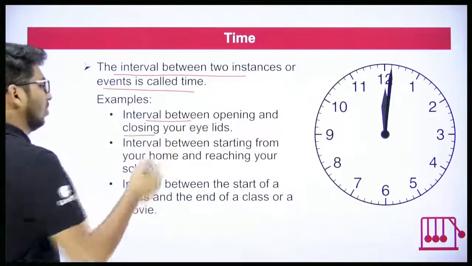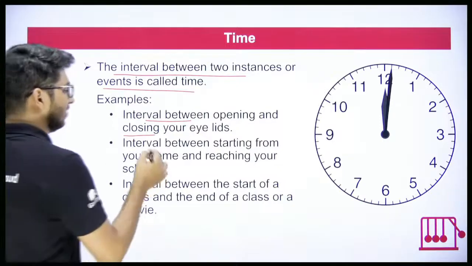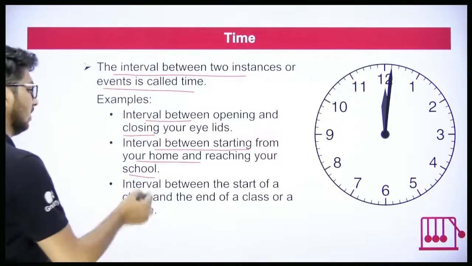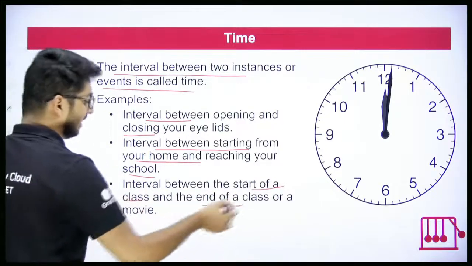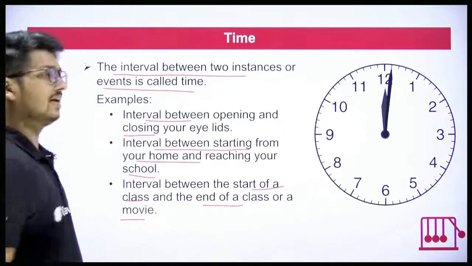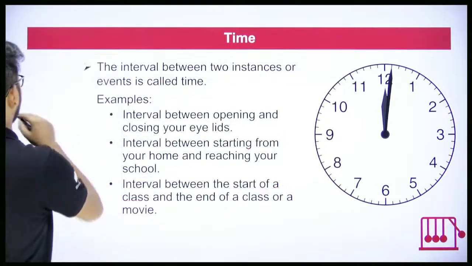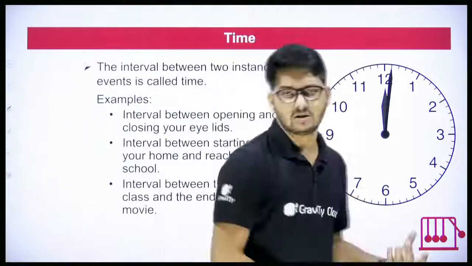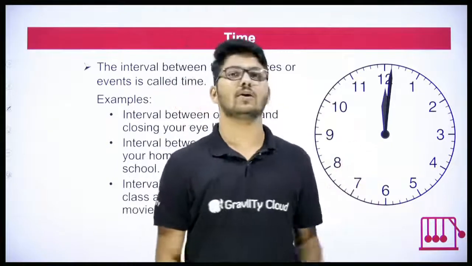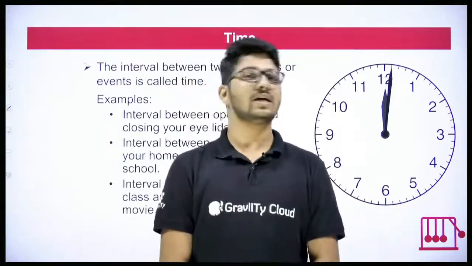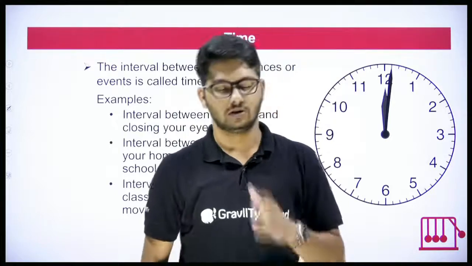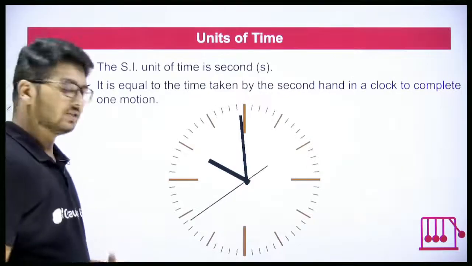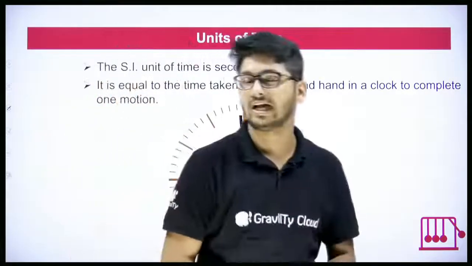Interval between opening and closing of your eyelids. Interval between starting from your home and reaching your school. That also takes time. Interval between the start of a class and the end of a class or a movie. All of them are nothing but time. And what is this? That's a clock. And obviously we use a watch or a clock to measure time of the day. Yes or no? Good, that's wonderful.